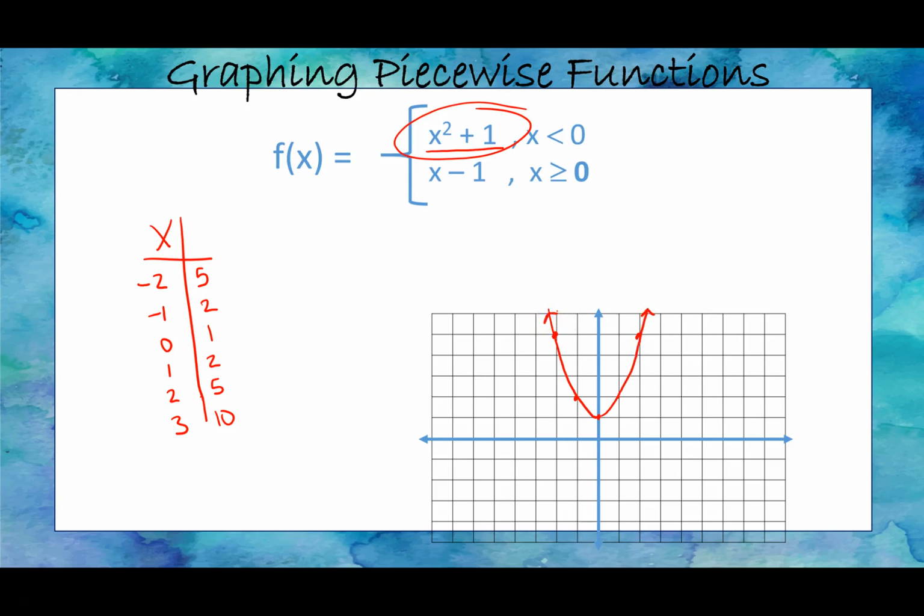However, you might be freaking out right now, like, hey, Miss Sorensen, stop, stop, stop. This is only true for x less than 0. So it's actually only true for this, and we're not even including that point. We're going to have an open circle there. So if x is less than 0, you need to keep the graph from here to the left. So I'm going to erase this. And because I have a less than symbol and it's not the equal to symbol here, I'm actually going to have an open circle here.